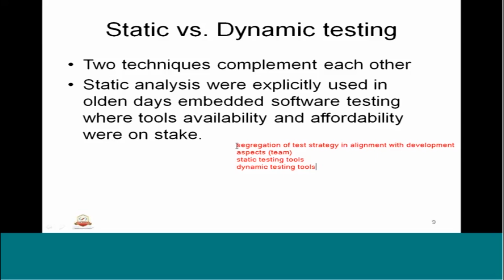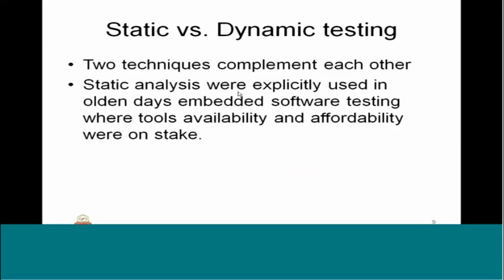So that will be a clear vision for the development team and the development process, and the roles will be clearly defined, who is going to do what. So the team will be aware of what is going to be done. So the two techniques, static and dynamic testing, basically complement each other.